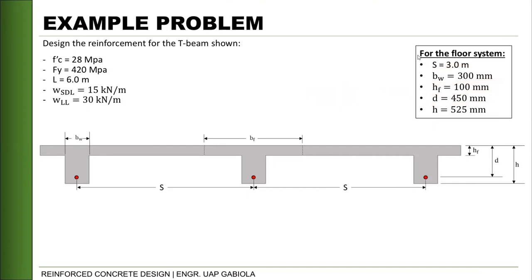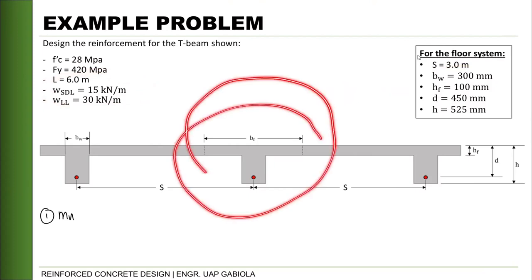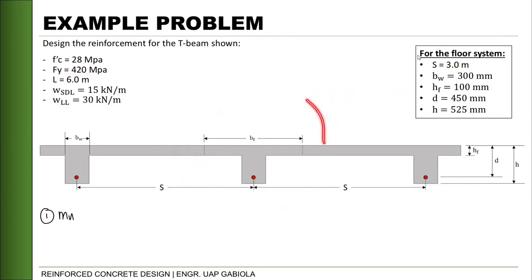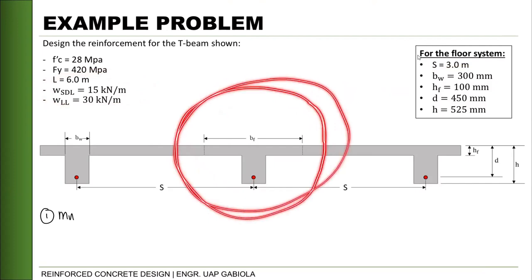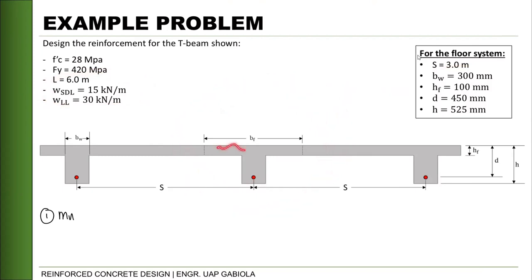Okay. So the first step that we need to do is to calculate the ultimate moment. To calculate the moment, we need the value of the dead load and live load. For the dead load, the one given is only the SDL, so it's still lacking the self-weight. So we need to calculate the self-weight of our T-beam. So let's say we are considering this T-beam. So what do you think we can do to calculate the self-weight of this beam? Do we need to consider bf only?